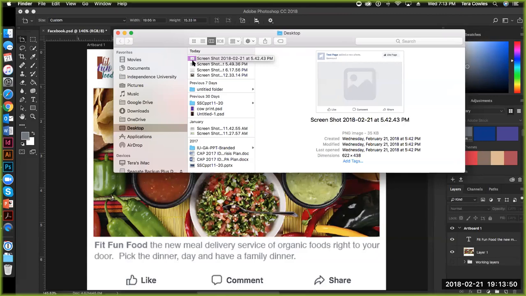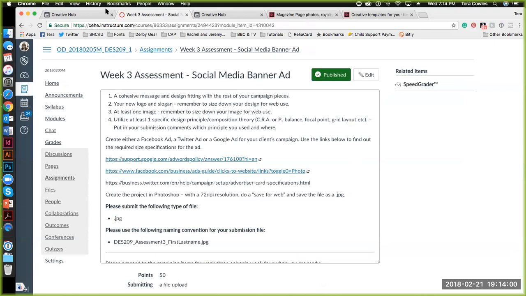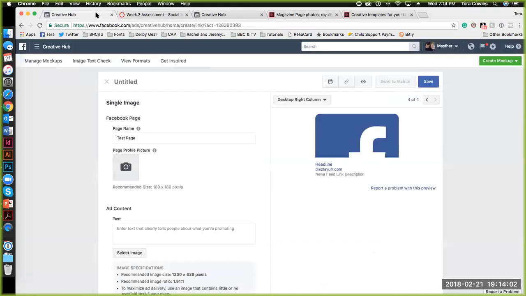And do you guys realize that all of this work doesn't even begin to put it into Facebook? I still have to go back over to the Creative Hub and build it here. This is just the mock-up to show my client what it could potentially look like. Does that not seem like a little bit of overkill just for a mock-up?